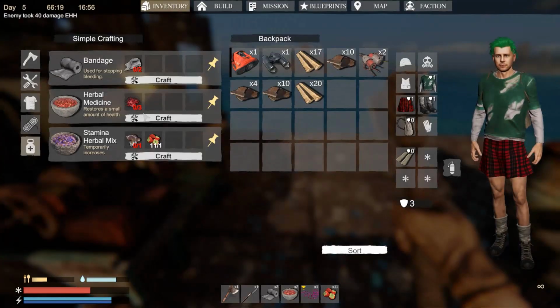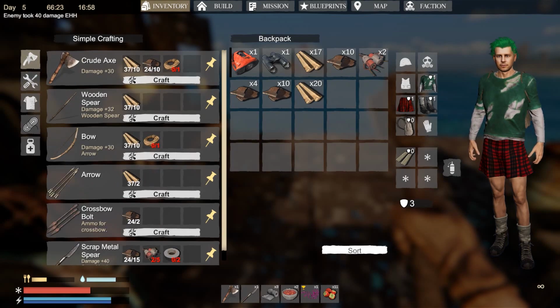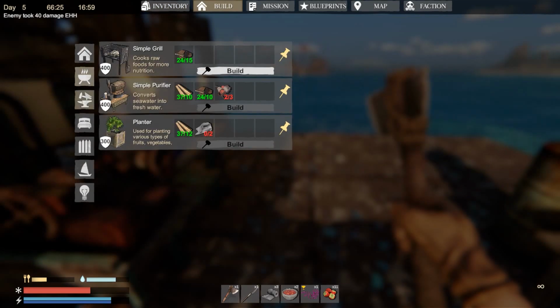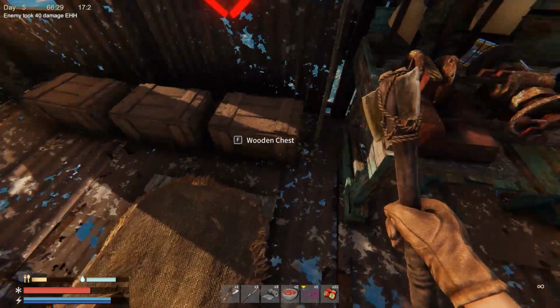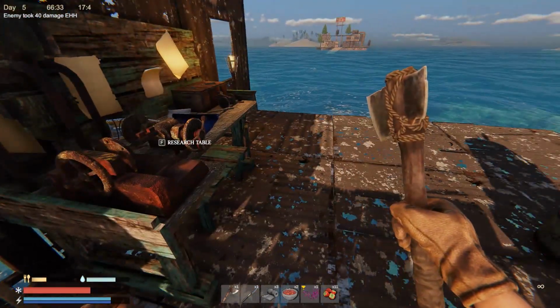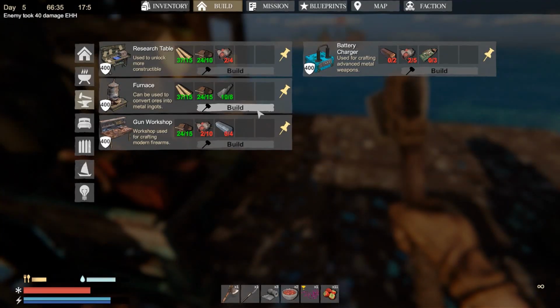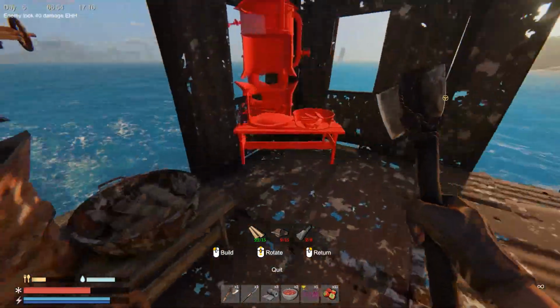And then we go to here. Go to here. There. No, where is it? It's there. There. There. Furnace. What do I need? Rubber, of course. Give me my rubber, dear. Alright. Furnace. Build. Yeah, that's fine. That's fine. I like that. That's alright.